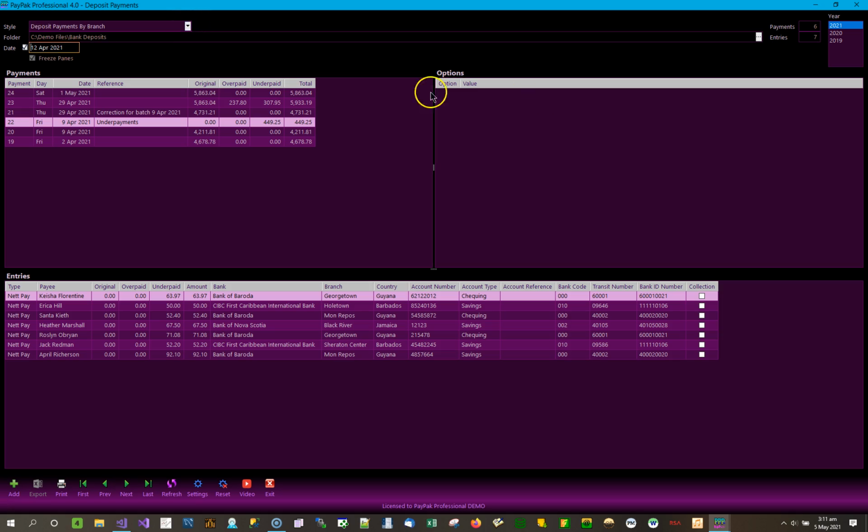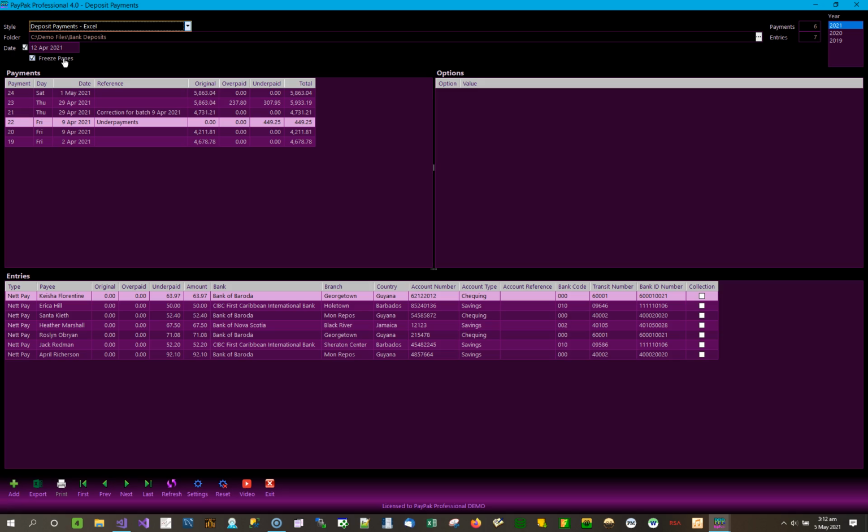Okay, this option for freeze panes at the bottom was added more recently, and it's for Excel formats. For years we've been exporting to Excel and never had a problem, but more recently, I don't know if it's an update in Excel or whatever, some customers reported that when they tried to export the Excel format, they got an error message about frozen panes.